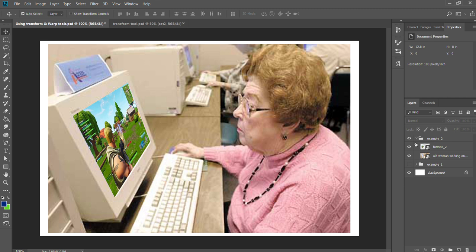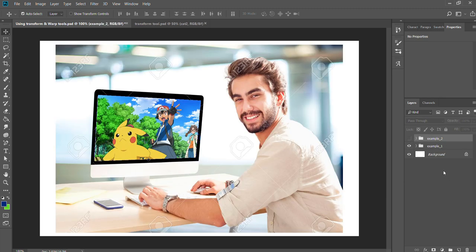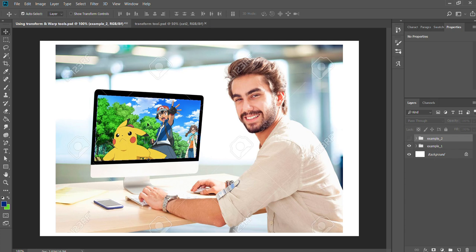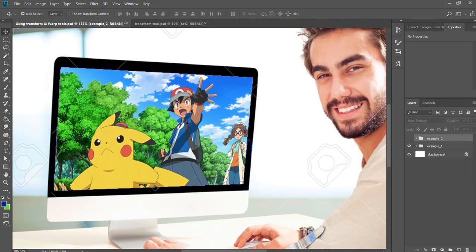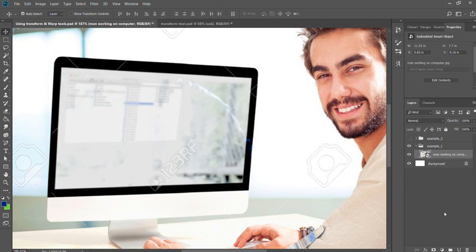This is one example that I have. The other one that I have is this one. Between this one and this one, I would say this is the better one. But to do this, I will delete my layers. So I'm just going to delete that. Here I have this. And I'm just going to bring in the picture.